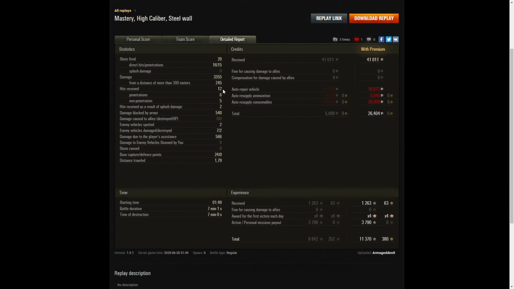Received 12 hits from the enemy during that game, only 6 of which penetrated, 5 non-penetrations, and 2 hits by way of splash damage. 540 hit points of damage blocked by armor, 2 enemy vehicles spotted, 7 enemy vehicles damaged, 2 killed, and 566 hit points of damage assistance. He earned 24 capture points during that game as well by capping, and in fact actually when the T-34-85 hit him he'd already capped out, so it really didn't matter at that point, but he did get the kill on that guy just as the clock ticked over.